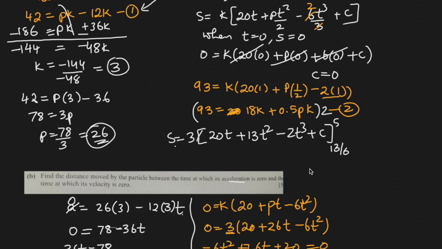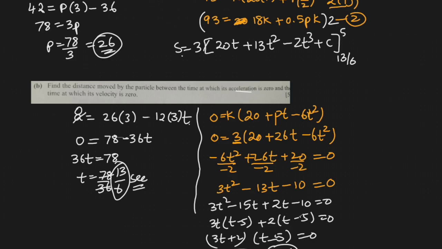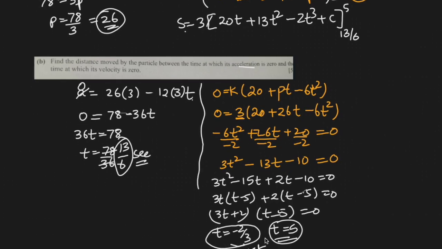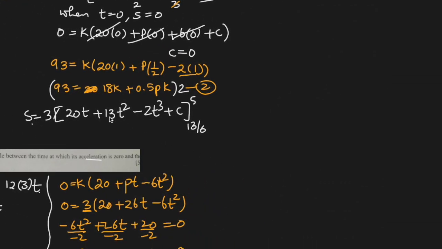And I hope there is no turning point between them. Where was the turning point? V equal to 0. Let me just ensure where V equal to 0 was. Okay, it is at these two times, which is not between these two times. This is the corner of this, so don't worry. If there was a turning point, there would be a problem, but in this case there is no turning point. We'll just substitute this.